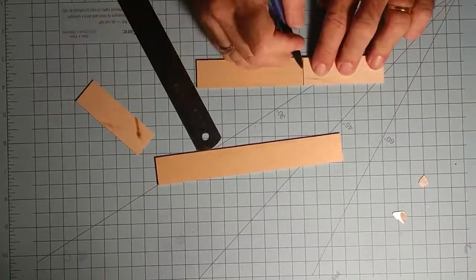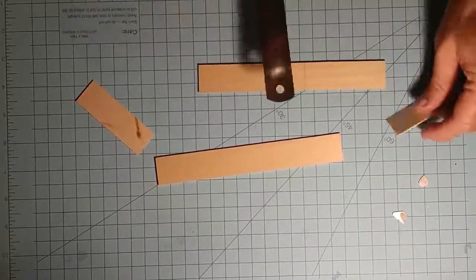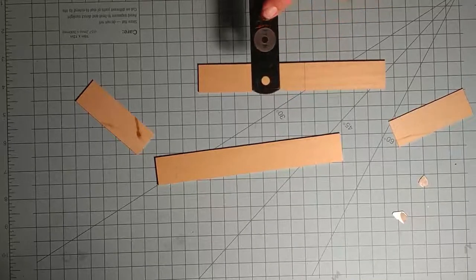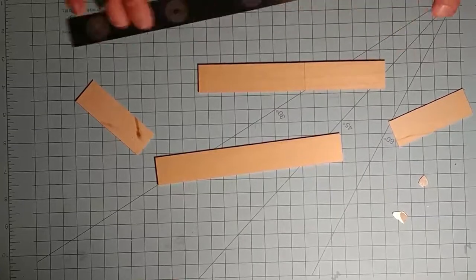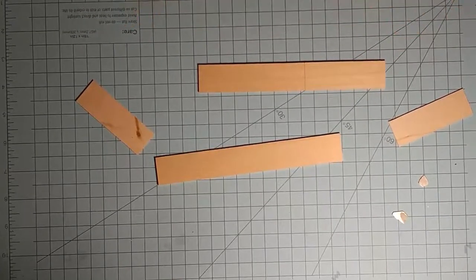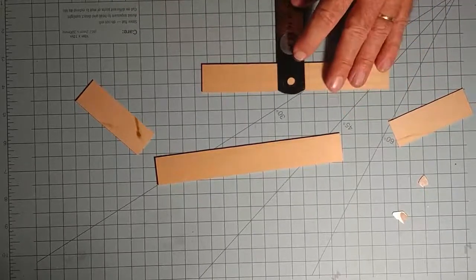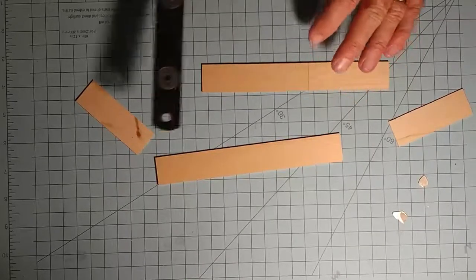So right now I'm just marking where that piece needs to go, which I really didn't need to do, but I did it anyway. That piece there is like a rubber that keeps it from scooting. You can see the difference of what it makes. It keeps it from sliding across when you're working. And I don't have any more left, otherwise I would have taken that piece off. But you'll get the idea here, how it works.